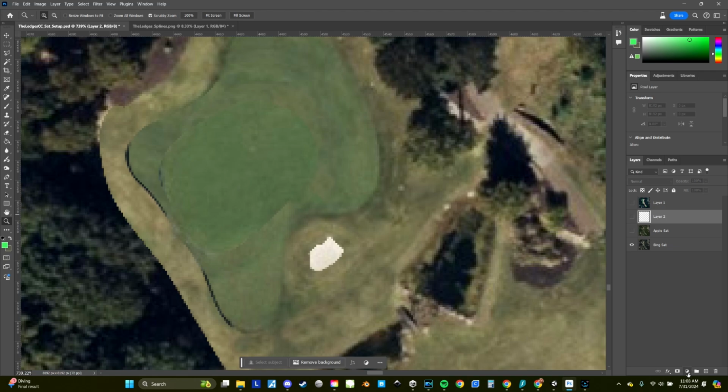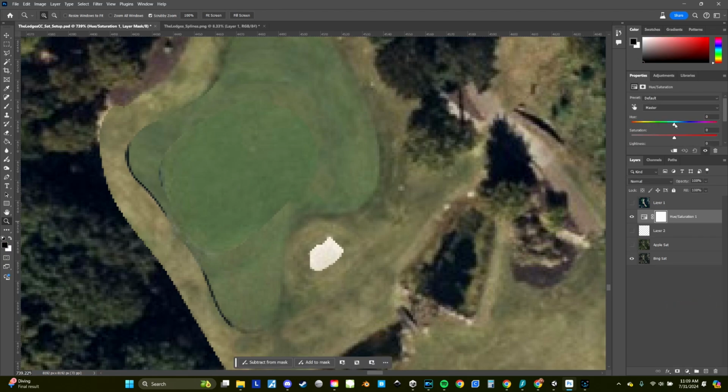These are all Photoshop tricks. I'm not going to go through learning all of Photoshop, but this is some things you can do. If we add a hue saturation layer, we can change the overall color of everything on the course at once, like that. Try and green up the rough a little bit.